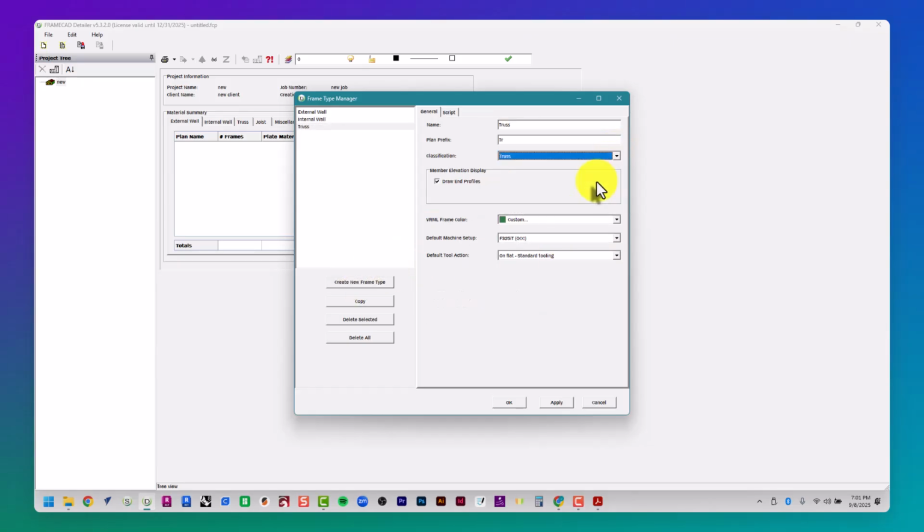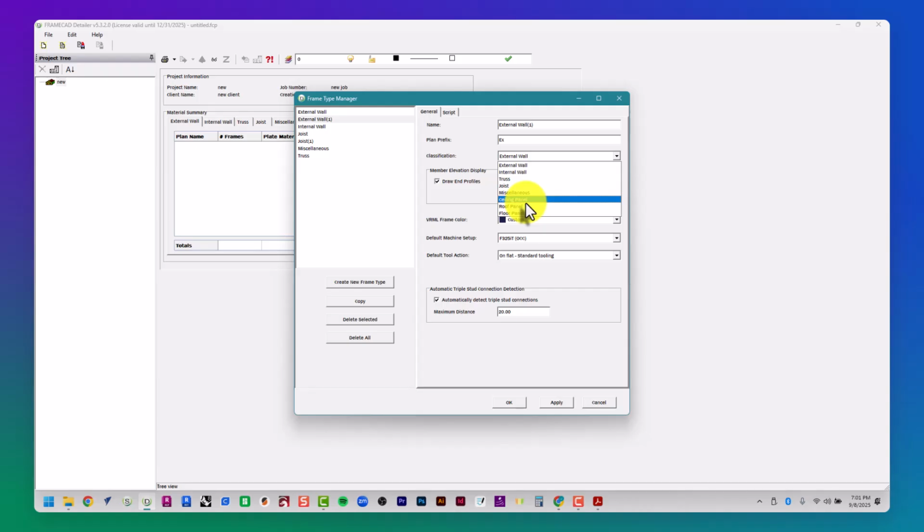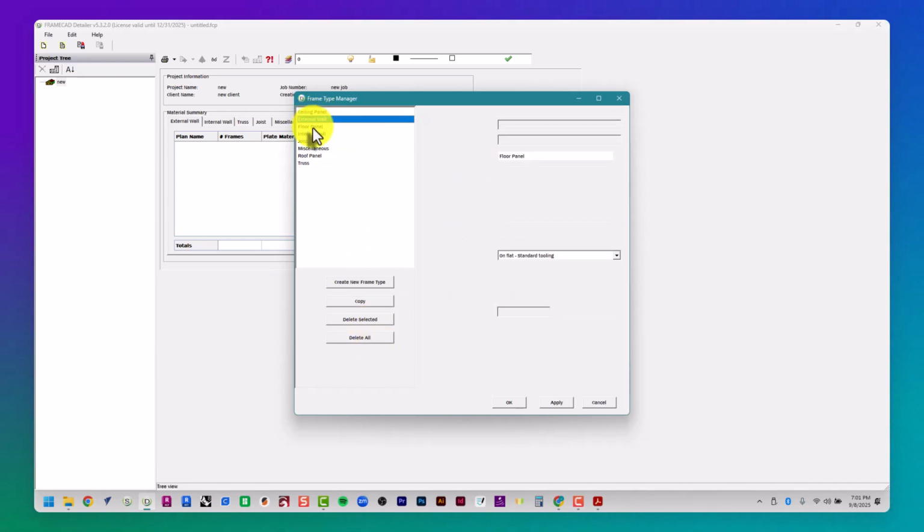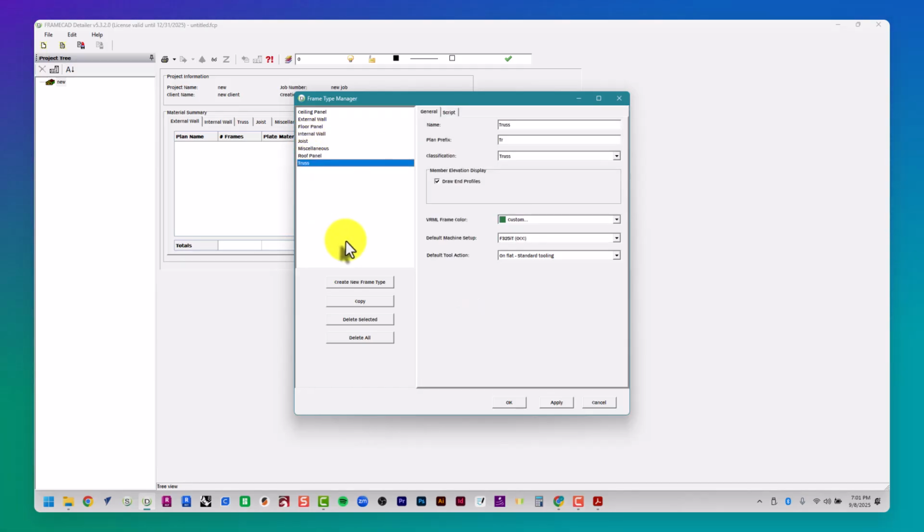So it looks like I have 2 joists, right? One has parentheses 1. I can delete that second one. I'm going to delete selected. So you should have 1, 2, 3, 4, 5, 6, 7, 8 different frame types. This color here, where it says VRML frame color, don't worry about it, but when we start to do our 3D previews to check and see if everything we've designed looks correct, each one of these different frame types typically will have its own different color, just so you can tell between all of these different frames what is what. Okay, once you've got that, go ahead and hit apply and hit OK.